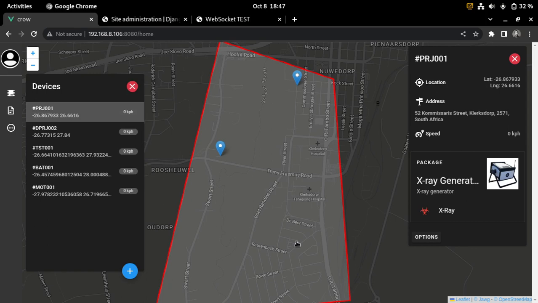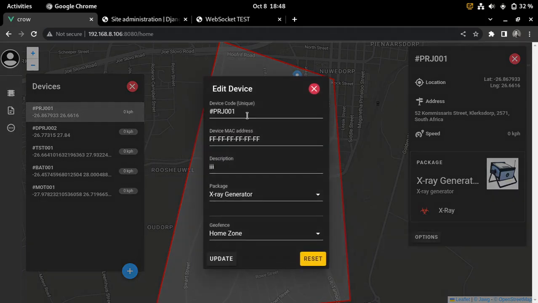So what I'm going to do right now is a little emulation, right? I'll show you how the live tracking works. So on our tracking devices, or our virtual tracker representations, PRJ01, if I come to edit, you need to give a device code.